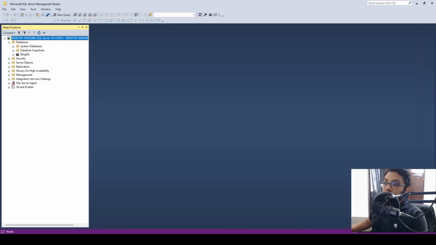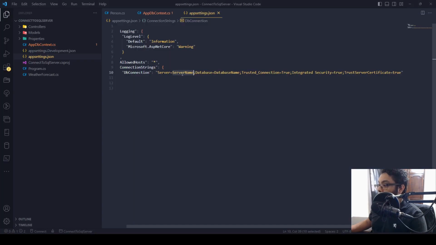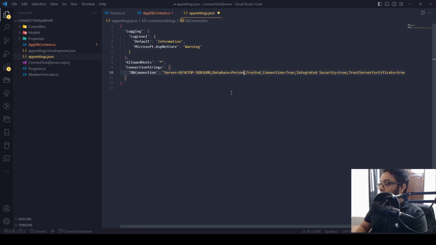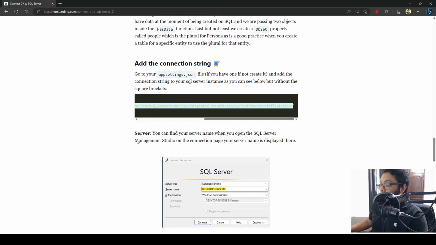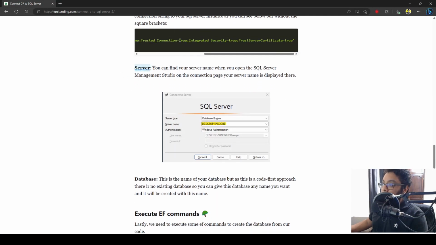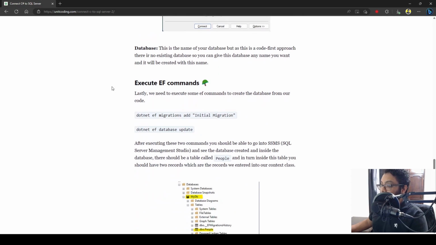Go to your SQL Server Management Studio, go to Connect, and get this server name. I'm going to replace it with this. Database name, you can call this, for example, PersonDB. This name doesn't matter, you can give the name you want. Now we must say Trusted_Connection equals true, integrated security true, and TrustServerCertificate true. You can read more about these settings here: server, database, and all that.